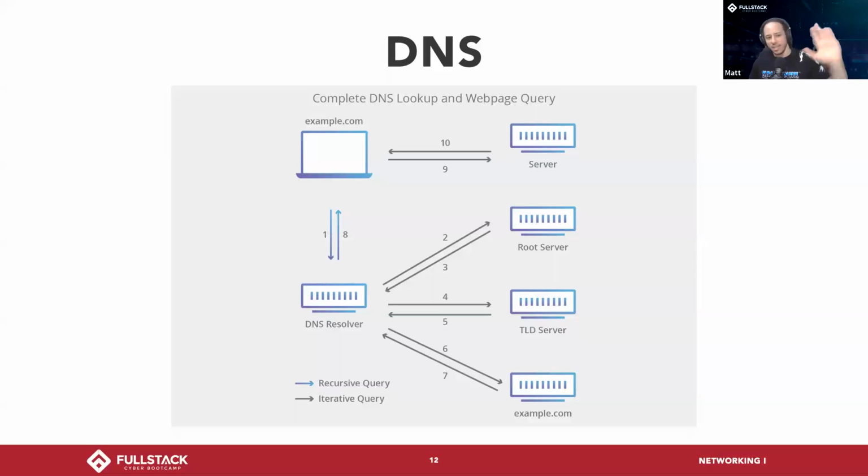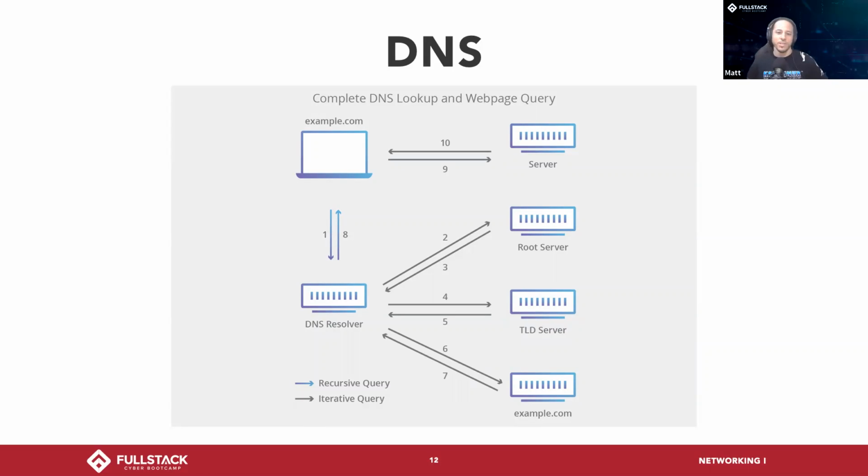We're going to start at the top left where it says example.com, and we've got that little machine there that someone's working on. So they're making a request, and they would like the resource from example.com. And like I just told you, computers don't know example.com. They know IP addresses. So the computer is going to ask its local cache, its local memory, and be like, hey, do I know the IP address of example.com? And in this situation, we're going to say it doesn't know it.